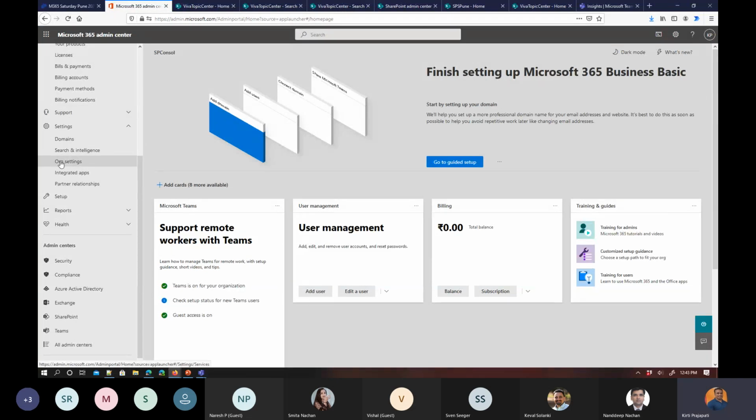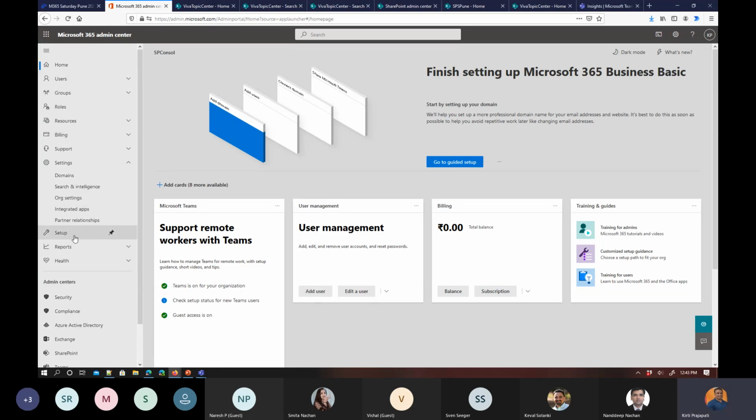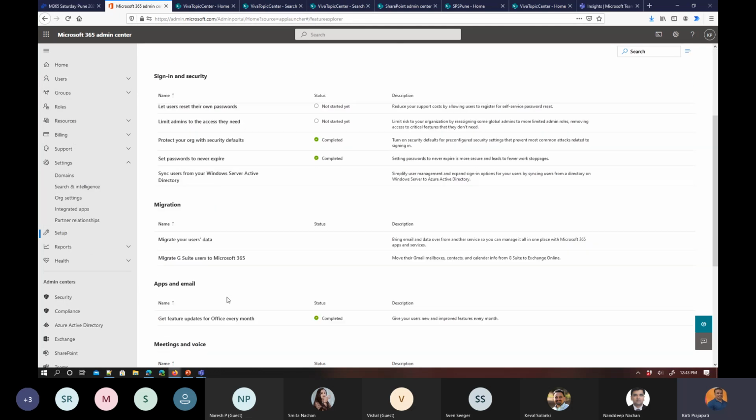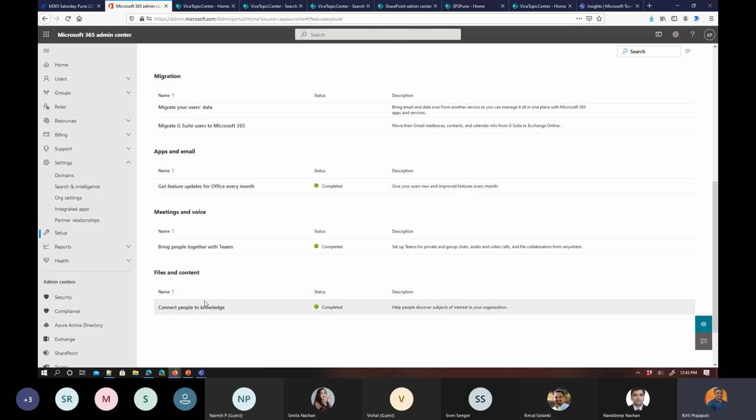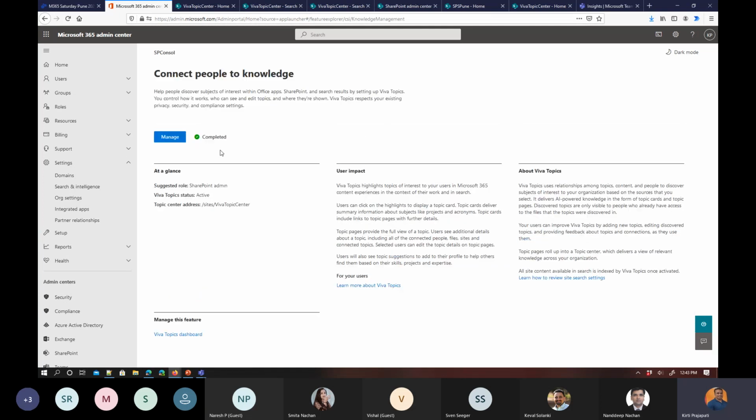Open that to the license center, Setup, then scroll down, and yes, Connect people to knowledge. You have to select this, click on that, and follow the wizard.